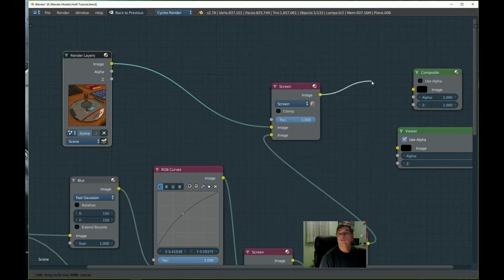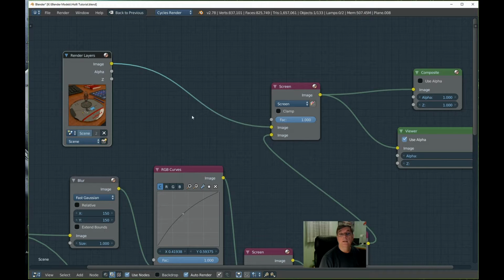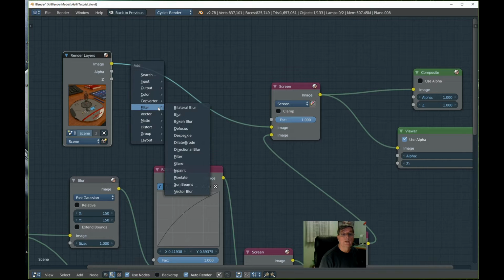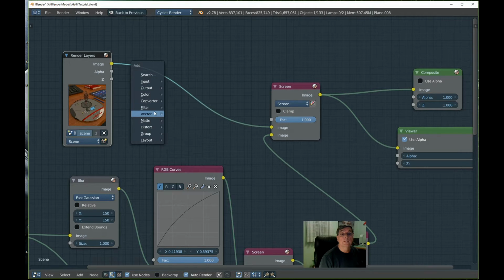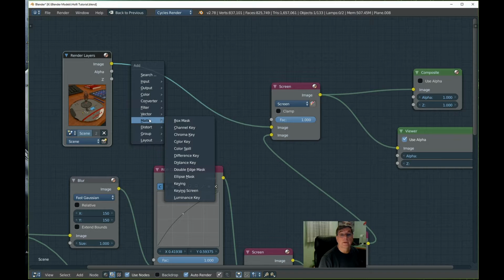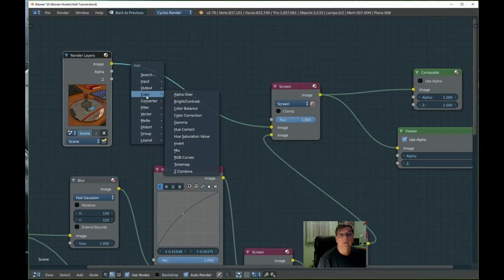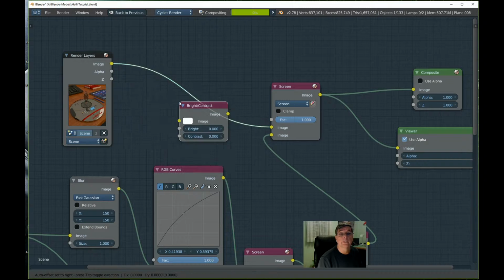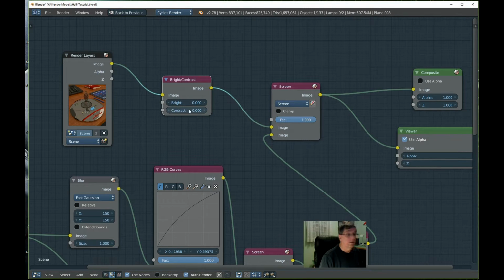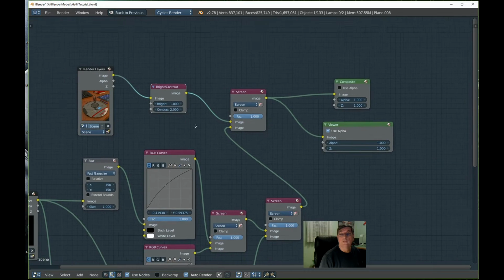We're going to go image to image here and image to image there. And we're going to put one more thing in here. We're going to put in a brightness and contrast. Let me think what we've got to find this. This is under, there we go. Color, you're under color, brightness, and contrast. So I'm going to stick that there and go 1.0 and contrast at 2.0. Okay, so that all ties it in.